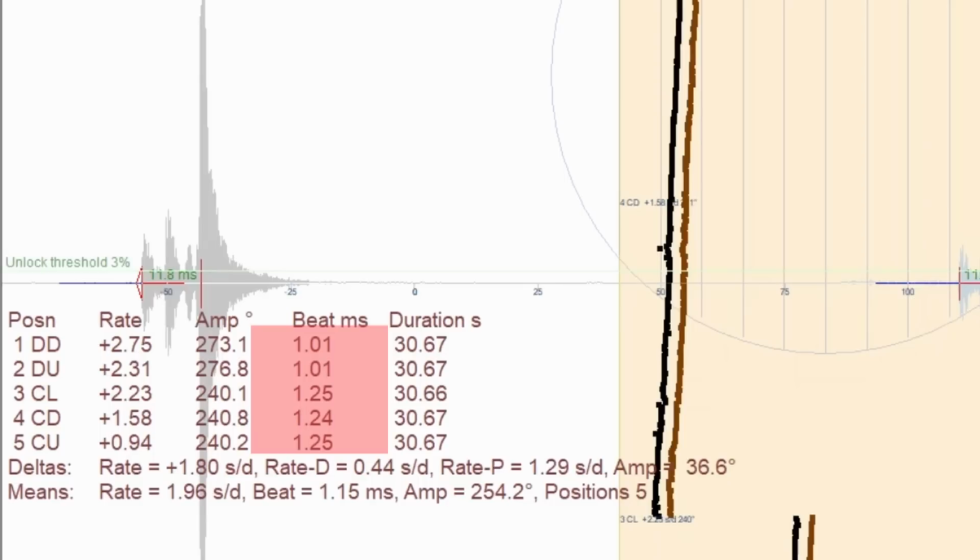But if you're a professional watchmaker, they're typically not going to want to return a watch to a customer that has a beat error, usually over 5. If it's a real old vintage watch, you would definitely want to be under 1. But here we're pretty much at 1 across the board. So what we're going to do now is adjust the beat error down to a more reasonable range. We'll try to go under 0.5 milliseconds. And then we'll see what that does and what further adjustments we need to do.